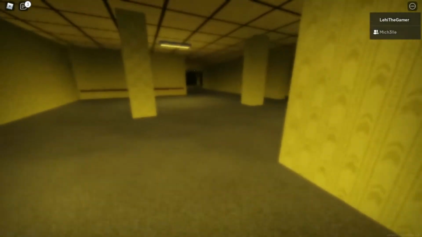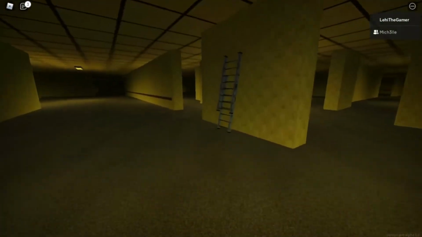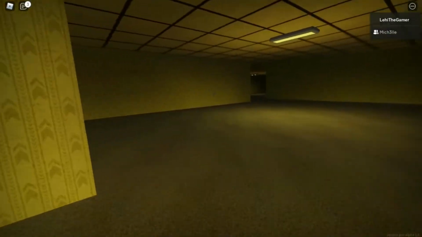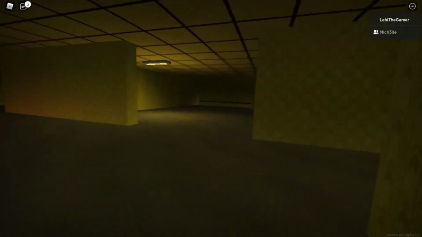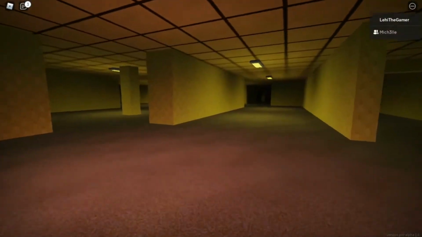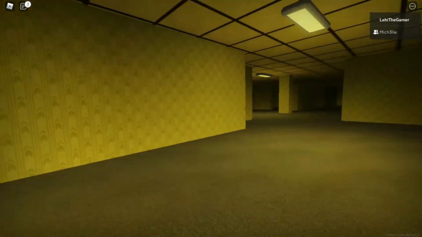Run! Okay, there's a ladder. Can I take it? No. What's wrong? Did you die again? No. You haven't died yet? Dude, I'm trying to figure a way out. Okay, it's a purple light. Maybe I shouldn't attract too much noise. This way. Where am I? Oh, crap.